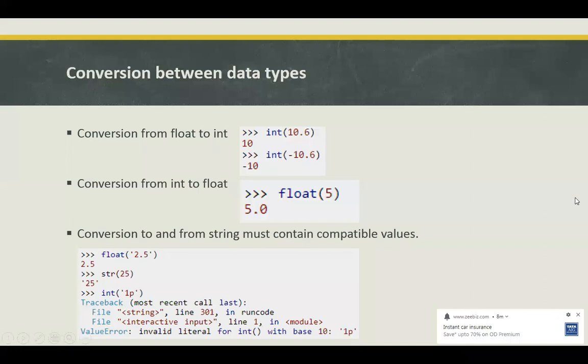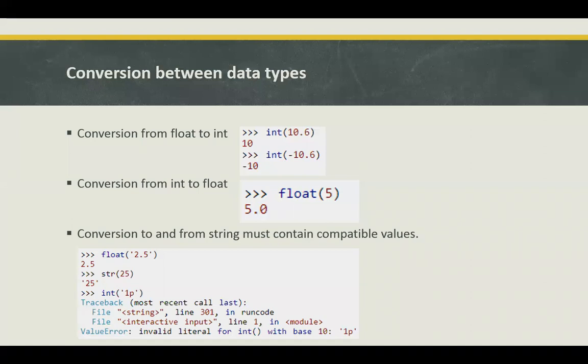And again, suppose you are using one data type, a list, and you want to convert it into a tuple. Yes, all these types of conversion are possible in Python. Sometimes if you are not defining it, Python converts it automatically, implicitly, but there is a chance of data loss.